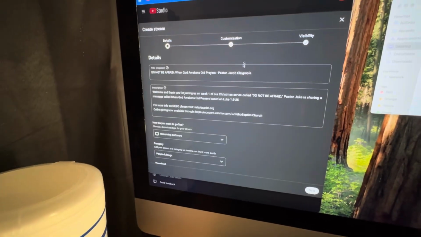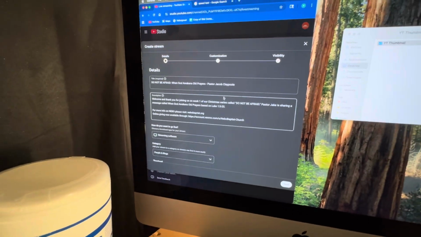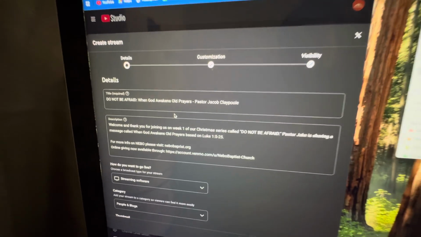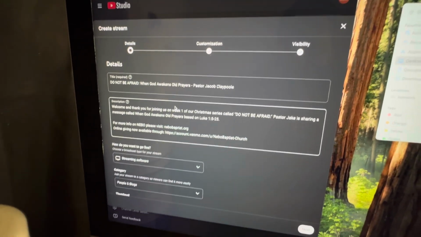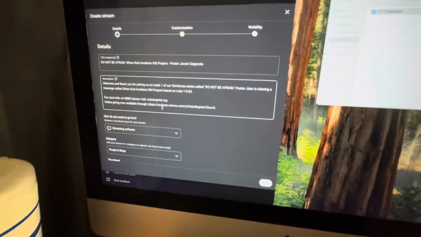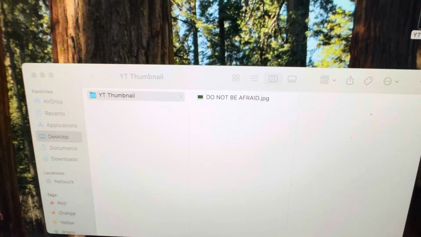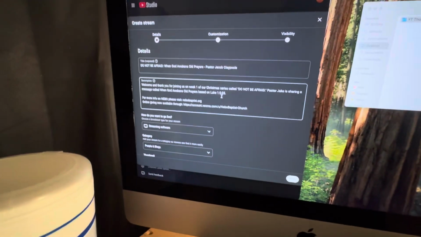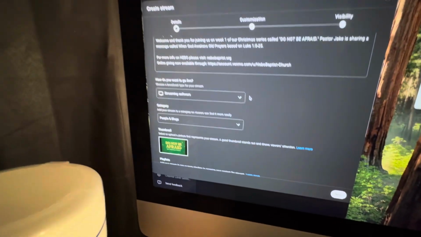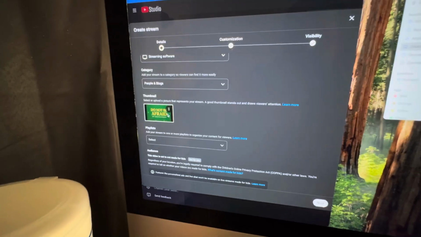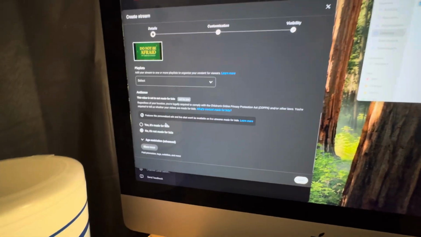and then it'll bring you to this page. So most of this stuff will already be typed out and in here, but there's some of the basic information, and you can actually go to a previous stream to get the essentials of what we're looking to put in here. And then on our desktop, we have YouTube thumbnails, and we'll have the current one on there. So you can put the information in, streaming software, and then put the thumbnail in there as well.